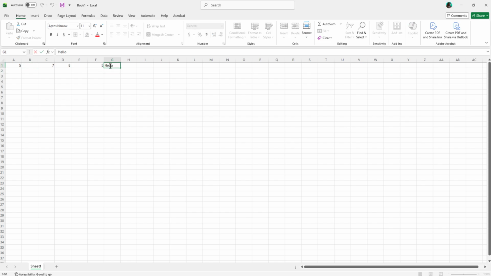And some other cool keyboard shortcuts: let's say we want to bolden this, we can do Control B. So now we have some bold text, and we don't have to come up here in the ribbon or the little mini editor to do it. And if you want to unbolden it, it's the same thing: we can select it and do Control B again, and it'll remove it. Same thing if we want to italicize, we could do Control I. So now it's italicized. And if you want to underline, it's Control U.